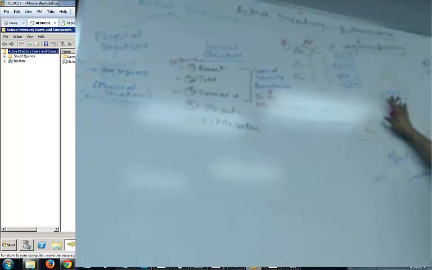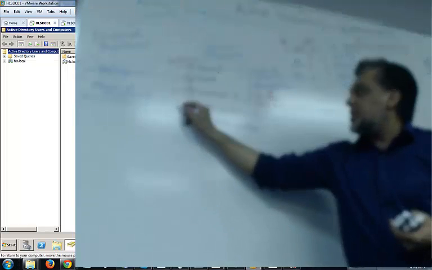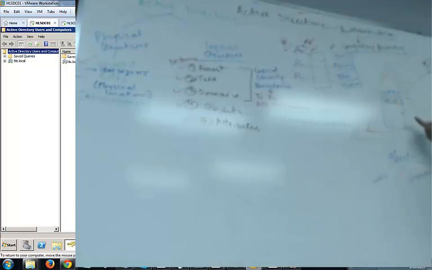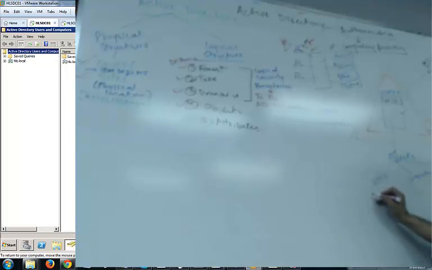Now it's up to us to start making objects. For that, we'll start making users first. So in our Active Directory, we are going to create a user called Mike Adams. And then we are going to join his machine to Active Directory as well.